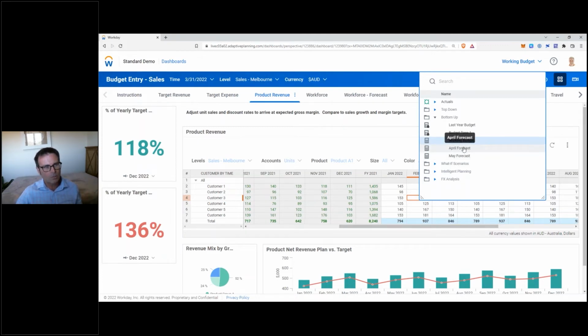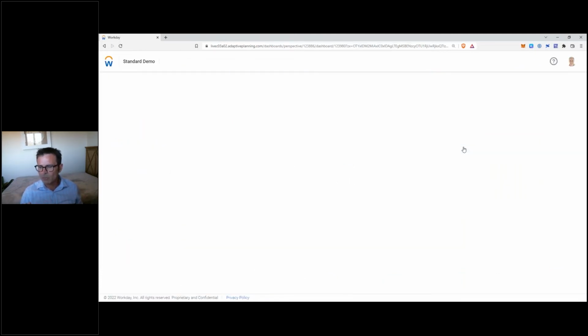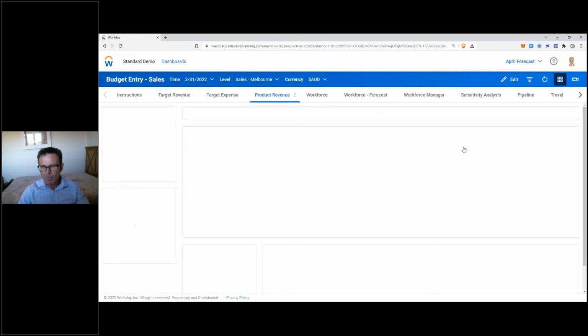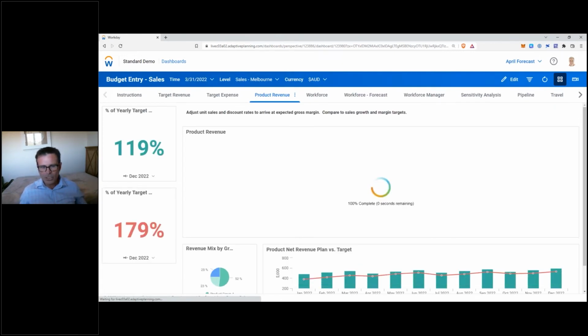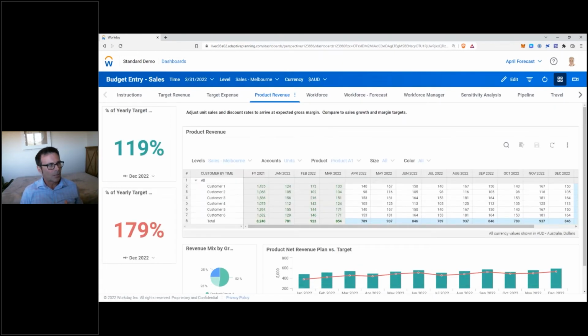And so I'm going to roll forward to April. So we're going to have 3 months, January, February, and March of actual data. And just see how this experience changes now within the interface. First of all, the data is updated here. These have changed. But what you want to see here is the green is for historical data, it's actuals data.